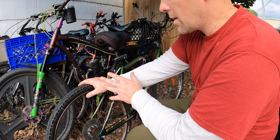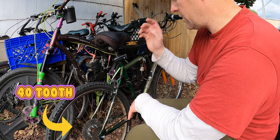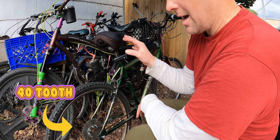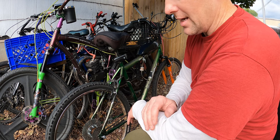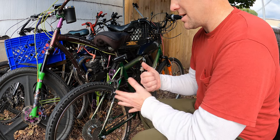So for now, we're gonna go with the stock exhaust, but with this new sprocket, it gives him a lot more options for his cruising and what have you. So let's finish doing this. We're gonna make this a bike.